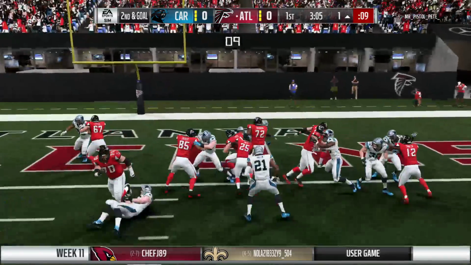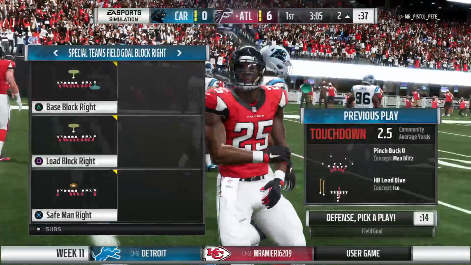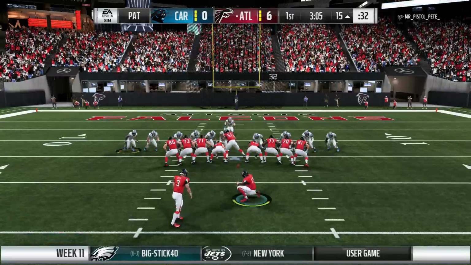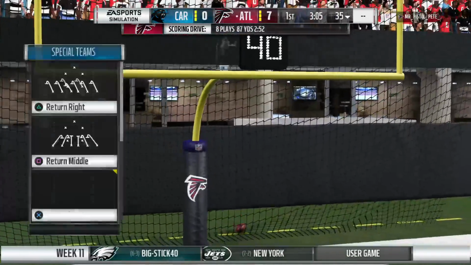Here we go now with Smith. And he will take it in for a Falcon touchdown. Ito Smith. His 2nd touchdown on the season. And the Falcons take it all the way down the field and score on the opening drive. Bryant tacks on the extra point, and that makes the score 7-0.